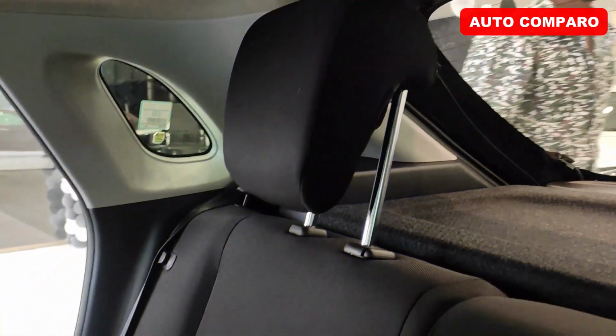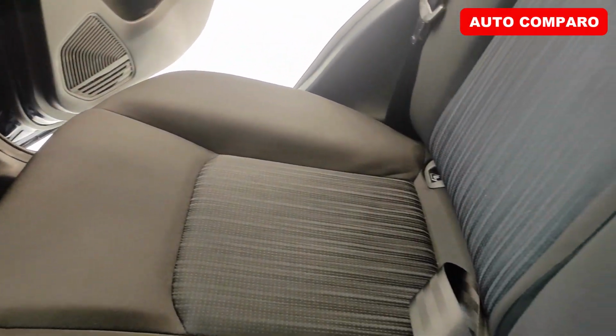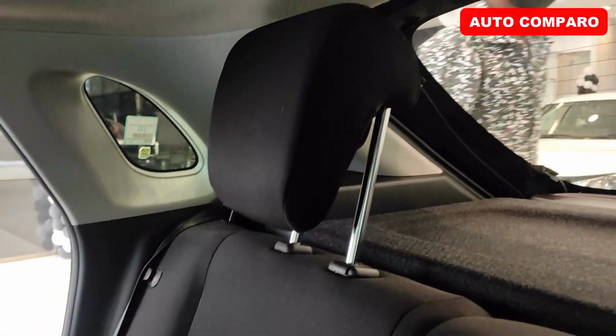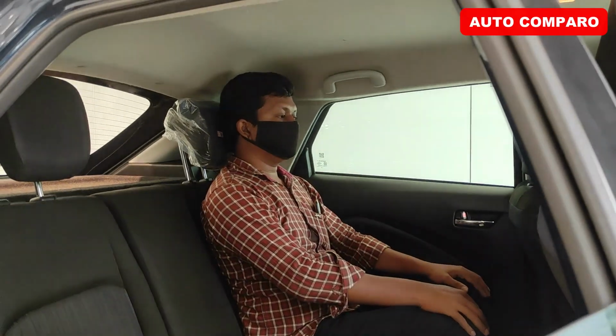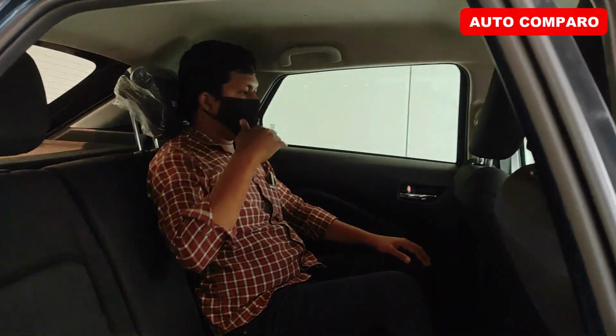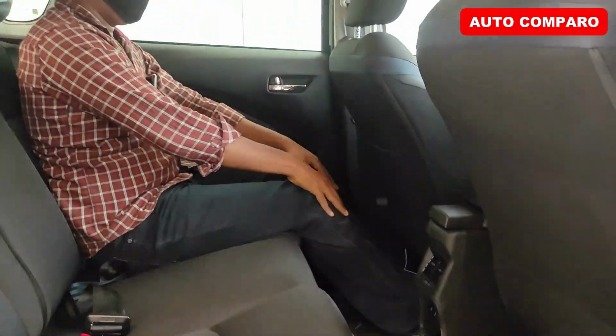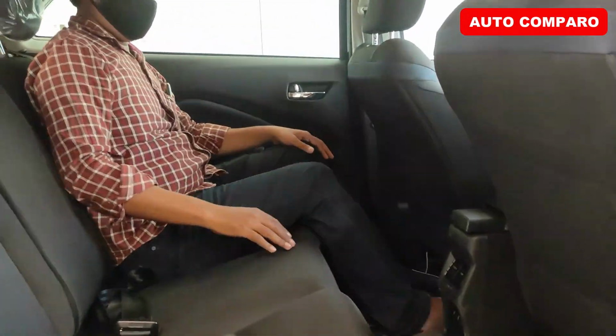Let's get into the rear seats. The seats are as comfortable as the front seats with extra soft cushions. Gets two adjustable headrests but misses out the center armrest, and that's a surprise Maruti missed that. The headroom is more than enough for me, but taller persons over 5.8 or 6 will have compromised comfort. There is good under thigh support and the leg room is generous, as I can even stretch my legs underneath to get a comfortable position.